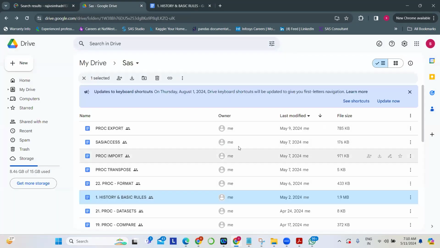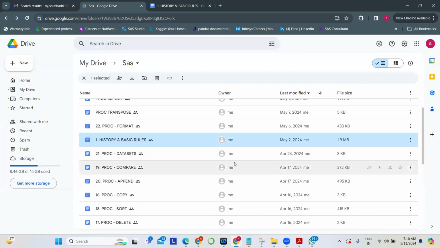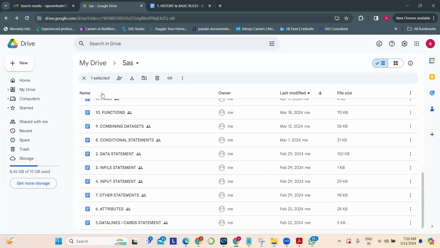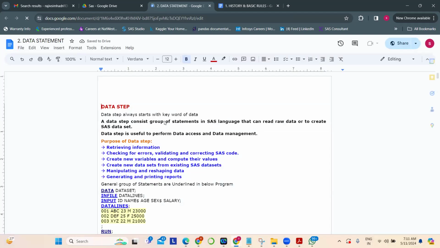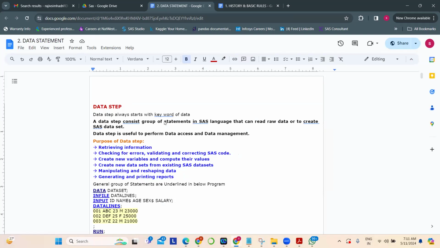So the next part is, now we're going to start our actual coding part in the data step. Whenever you see a keyword called data, it's called a data step.